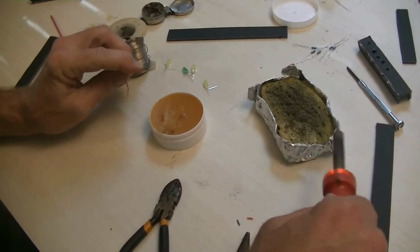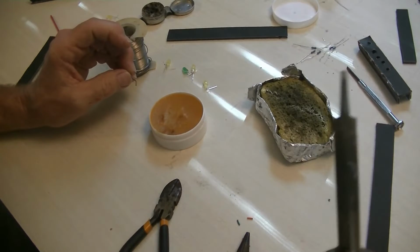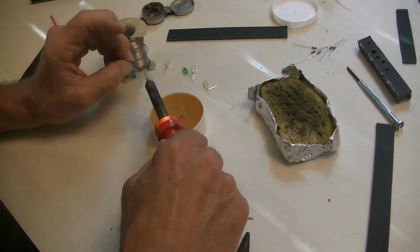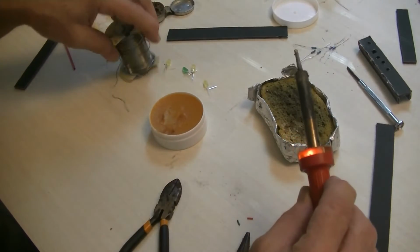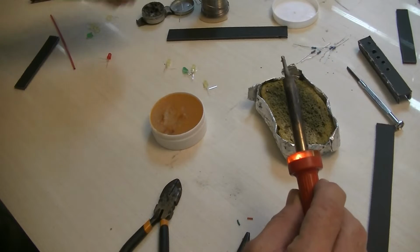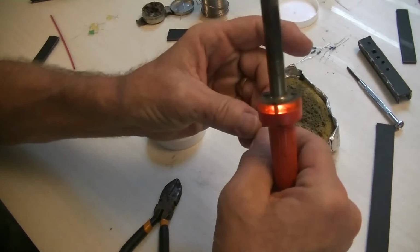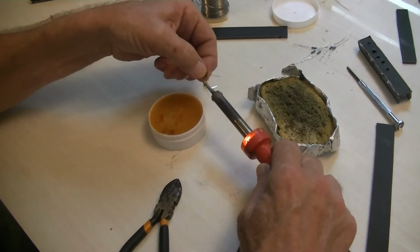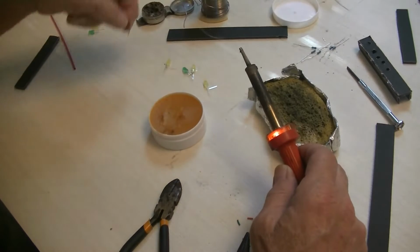Always wipe your tip on a damp sponge. Tin it up real quick. That way it doesn't oxidize so bad. Alright. We're gonna pre-tin this. Yeah, that's all it takes.